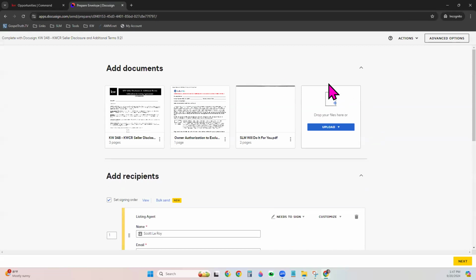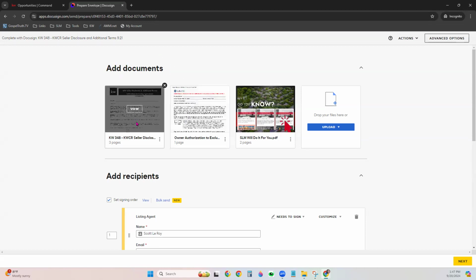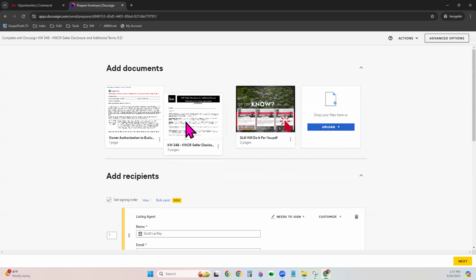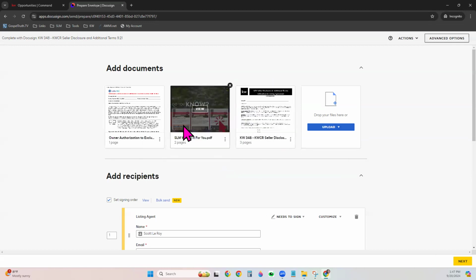All right. So now we're in our envelope, guys. Our documents are right here at the top. You can see the ones that I chose to add. If for any reason, maybe you forgot one, you can come up here and add another one in if you'd like. You can also drag and drop these into a different order if you want to. That's also an option. And you do have three dots on each one for some more options if you ever want to come in and look at those. Probably won't use them much. Just want you to know that function is there with those three dots, okay?